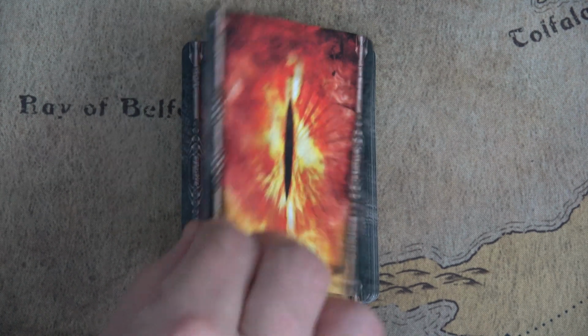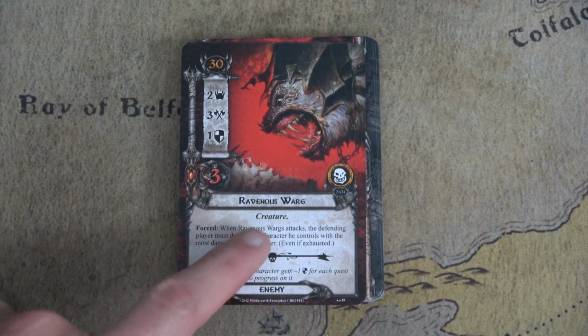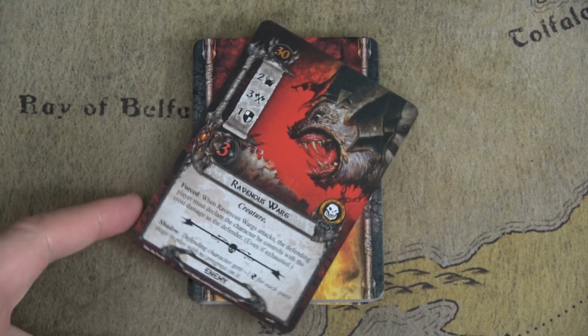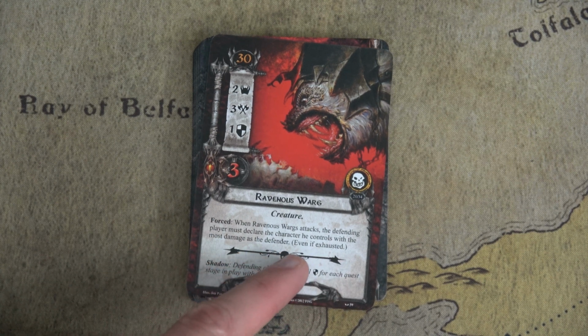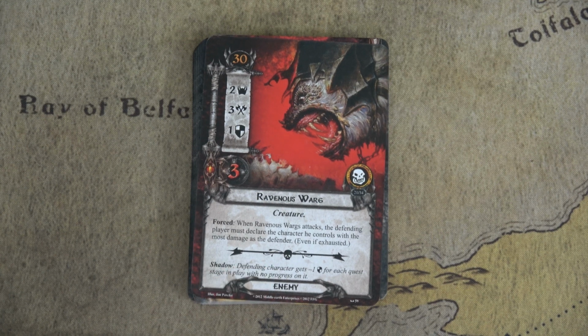We'll draw our top card, and we have a Ravenous Warg. This is a creature. It's not an orc. It doesn't gain surge. It adds 2 threat to the staging area. I think we might be okay then. When Ravenous Warg attacks, the defending player must declare the character he controls with the most damage as the defender, even if exhausted. Whoa, that's kind of crazy.